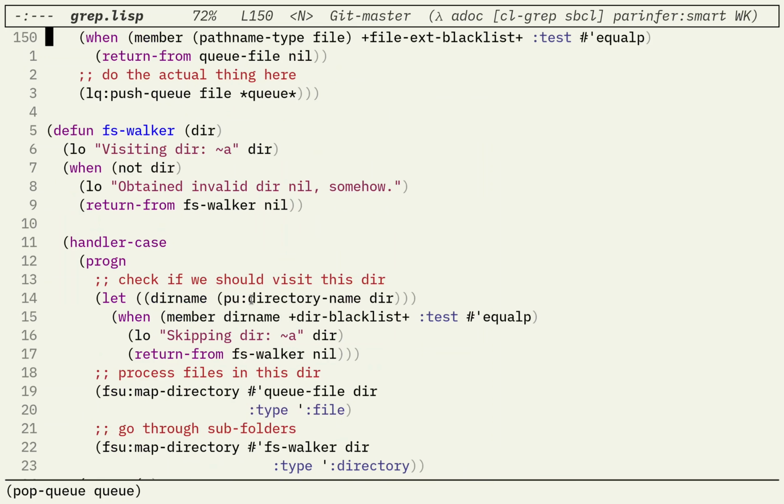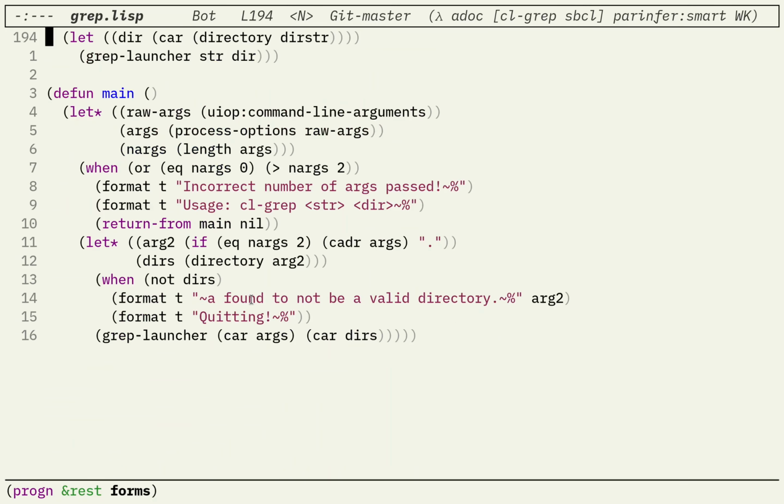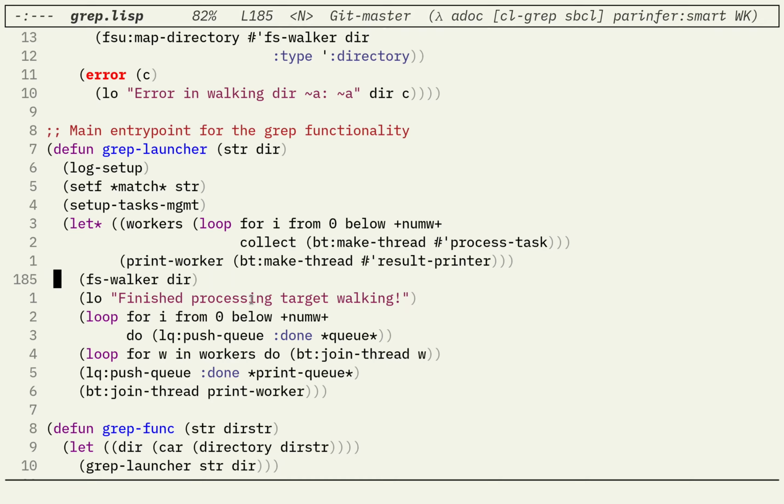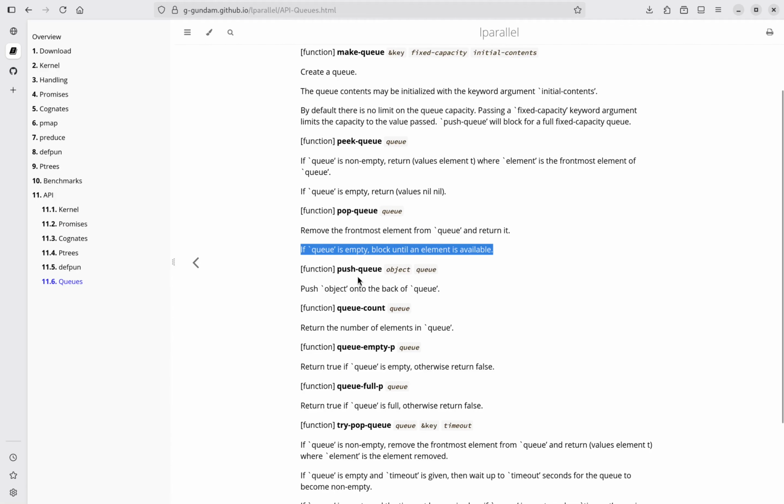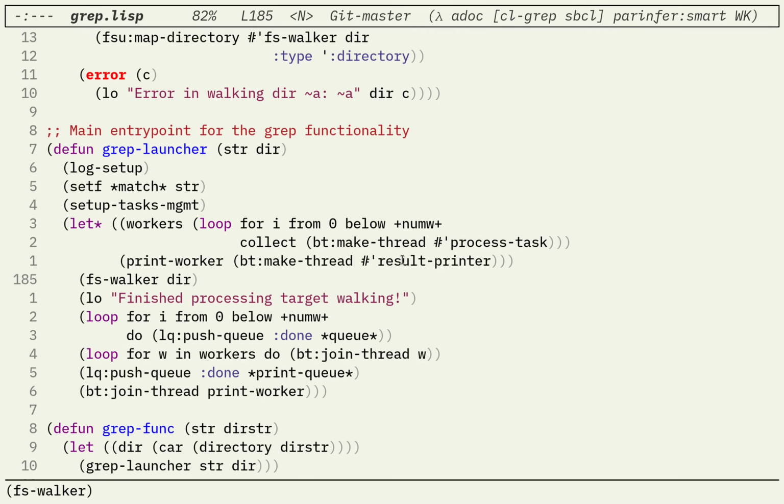So you might have seen in this design, there is a small problem, and the problem is because we have started the walker first, at the end of the walking process, it's going to finish putting items onto the queue. We're going to have some number of items, n files, and if all of them are pushed in and the workers are popping, in the end, when they reach the very end, there actually is no more information to work with. But we don't have a control flow here, right? We only have a data flow, and if the queue is empty, each of those workers is just going to call pop queue, and pop queue is going to block, but there is no new element going to come up, right? How do we organize this?